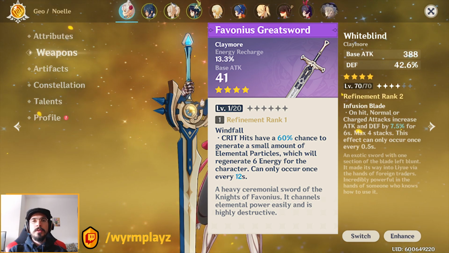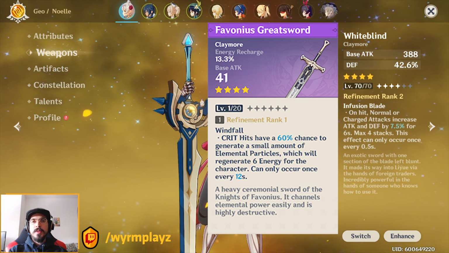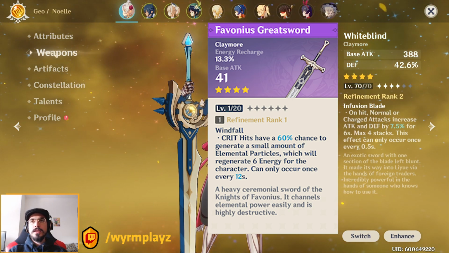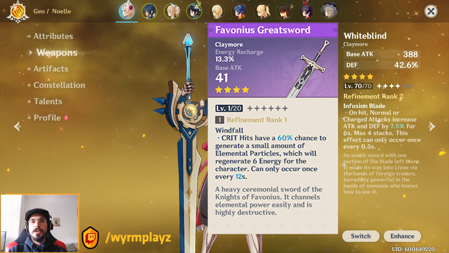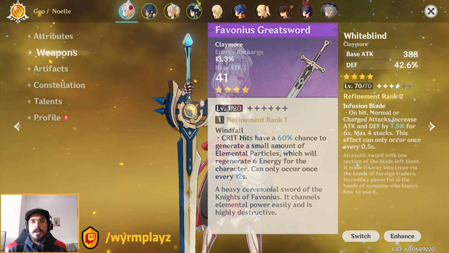With this weapon, you can actually maintain Noelle's Sweeping Time, her elemental burst, up 100% of the time, which means you don't really need to switch off of her. You can just keep smacking enemies and generating those particles from crits and just from the raw energy recharge. So if you want to use Noelle as a main DPS, definitely go for that.